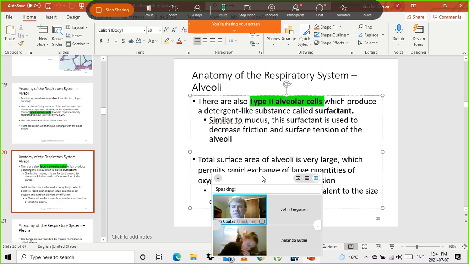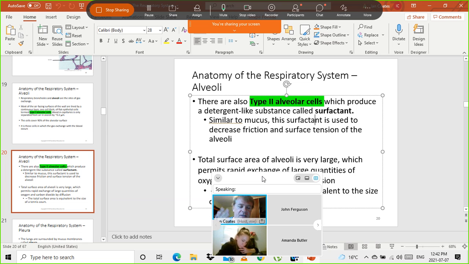And I kind of alluded to this a couple of weeks ago. If you take two pieces of cellophane, plastic wrap, and put them together, you could easily pull them apart. But if you lay one piece of plastic wrap down flat on the table, put a couple drops of water, and then put the other piece on top, squeezing out all the air so it's just the water in the middle, not even the Hulk could pull those apart without breaking the cellophane. It's basically an indestructible system. There's an enormous amount of suction. And that's how the lungs work.